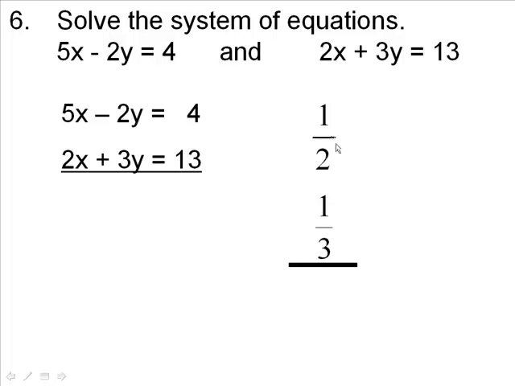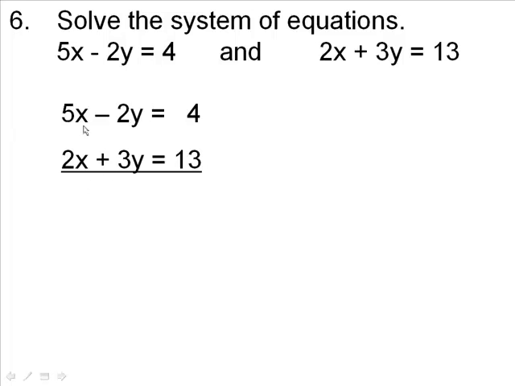If we had 1/2 with 2 as a denominator and 1/3 with this 3 as a denominator, what would the common denominator be? If you wanted to make a 2 look like a 3 and a 3 look like a 2, it'd be easy if they both look like a 6, wouldn't it? Okay? So what we're trying to do is make this 2 into a 6. Now what do you have to multiply 2 by to get 6? 2 times something is 6. 6 divided by 2 is what?